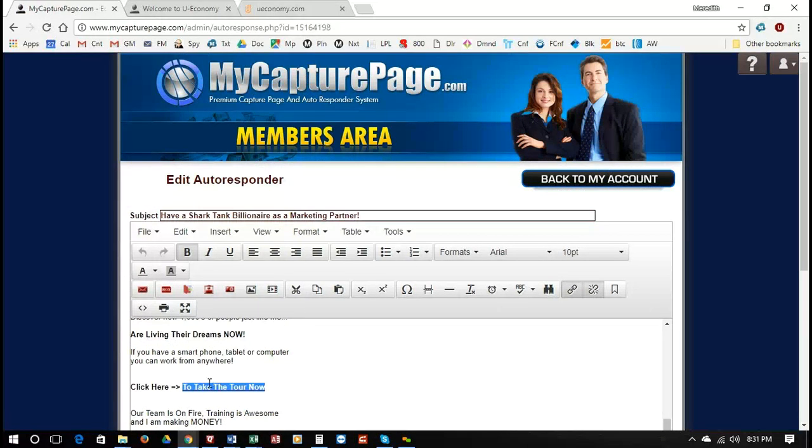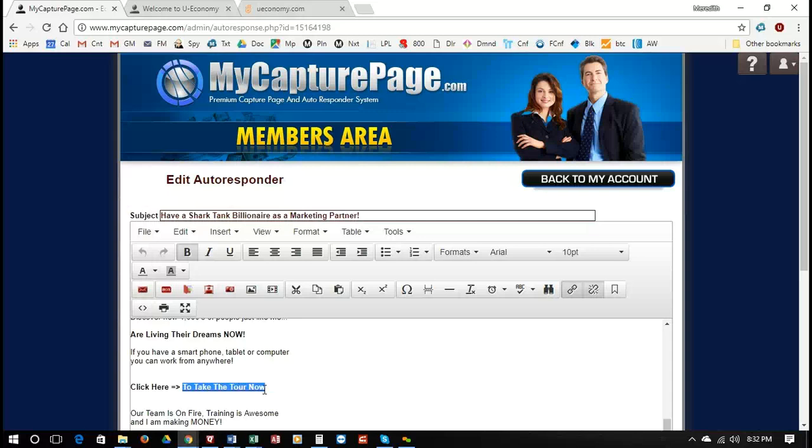Now, if you're using the landing page for this company, great. But if it's a group page, there's nothing there. So you must give them the website of your actual opportunity. So, for example, if this was for you economy, I would put in the same link that I have them go to after they go to the capture page. That's the idea. You want to send them to whatever page they go to after the capture page that you want them to go to.